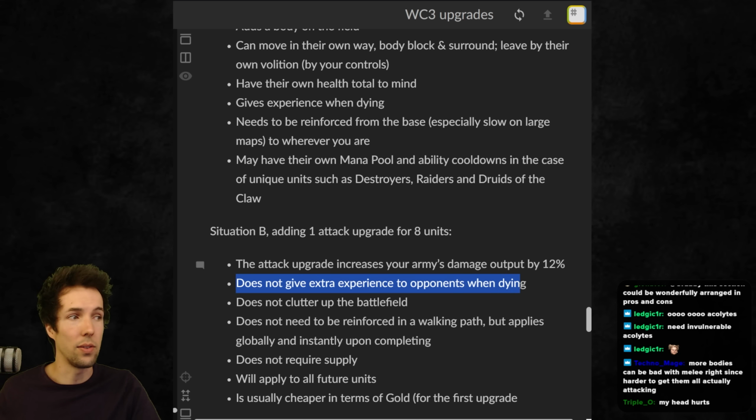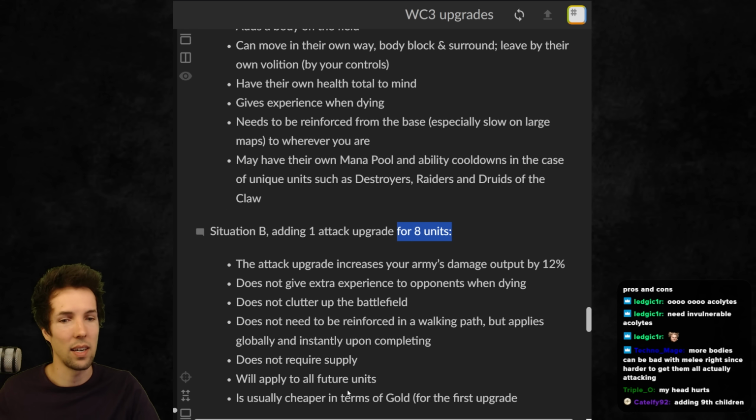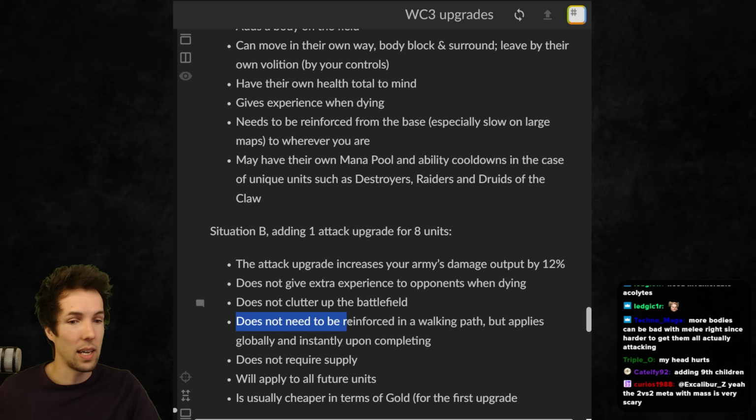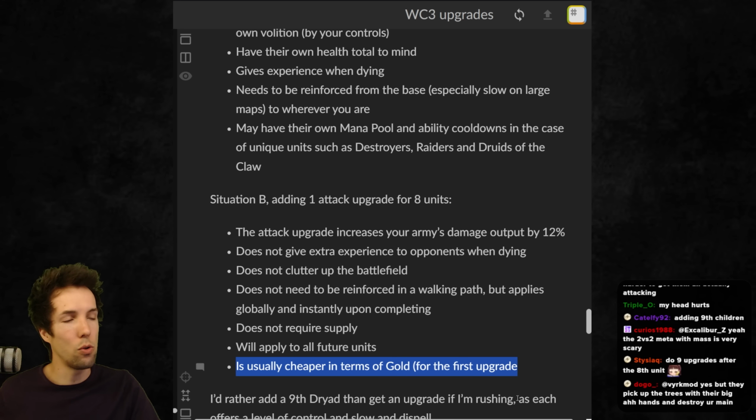You do not yield experience to opponents when that 9th unit dies, because it doesn't exist, right? You can only give XP 8 times. It does not clutter up the battlefield, it doesn't need to be reinforced in the walking path, doesn't require supply, will apply to all future units as well, and the first upgrade is usually cheaper than the 9th unit you may be thinking of making.